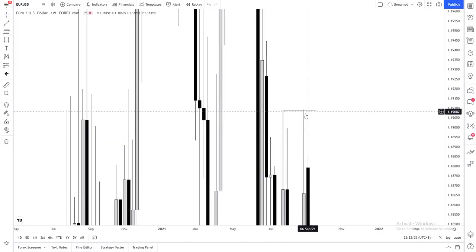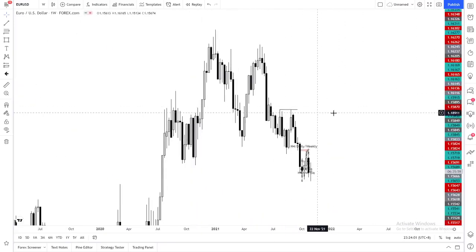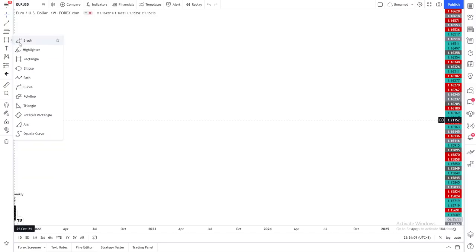That's not relative equal highs, please. Excuse me, my view is that these are not relative equal highs. I'm gonna get cancelled, bro. But anyway, we've taken the liquidity, broken the structure, so we can tell that our weekly direction is still bearish.